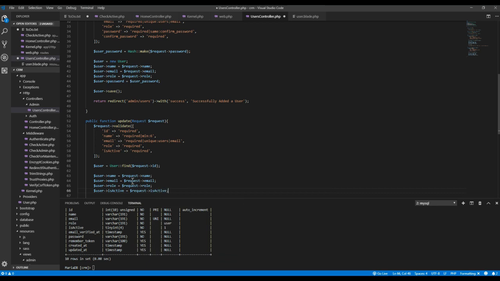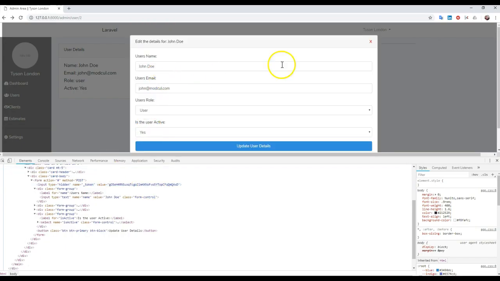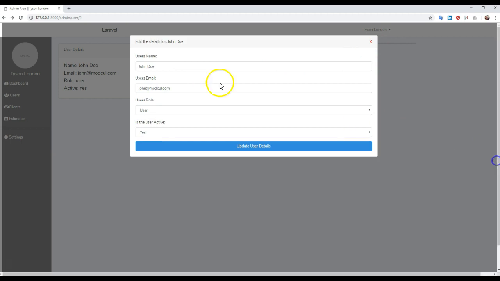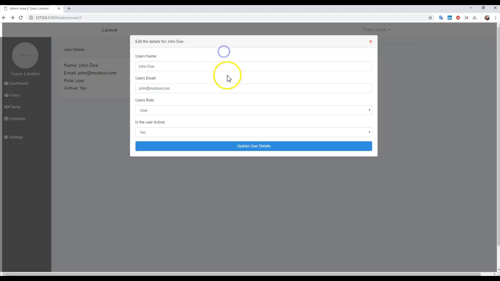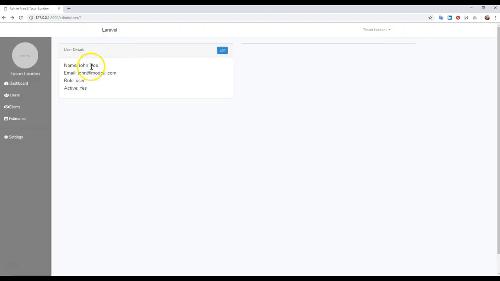In the future, one thing we can do, this is pretty basic here, is start changing these particular values individually, with, say, some kind of an AJAX call. I'll give you an example of what that'll look like in the future. Instead of having this form pop up, we would change the items individually.